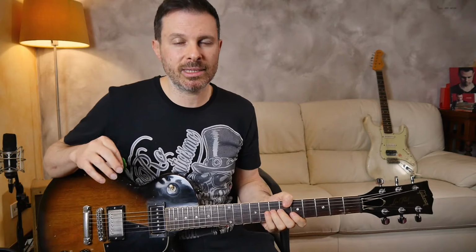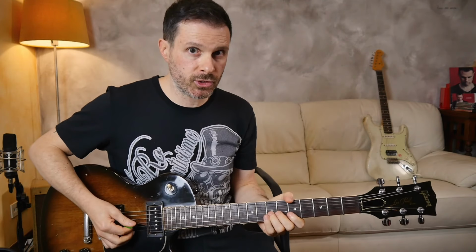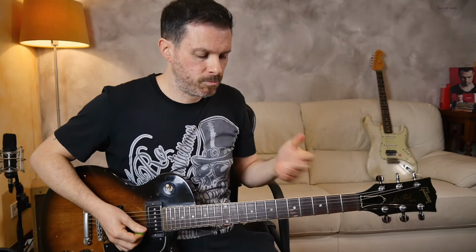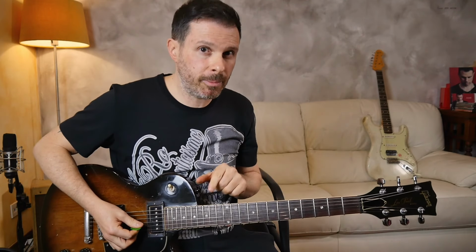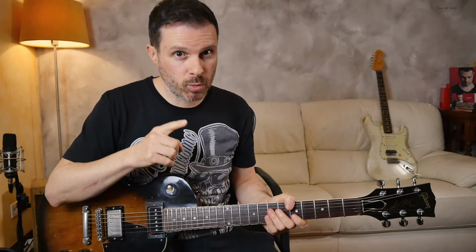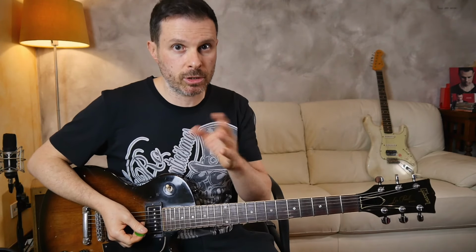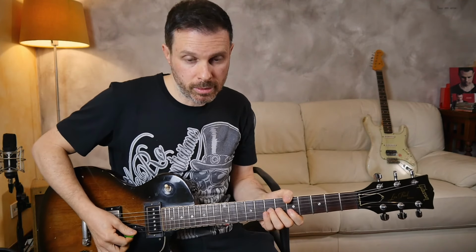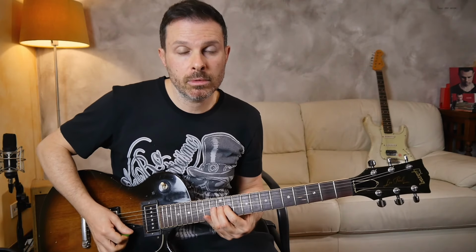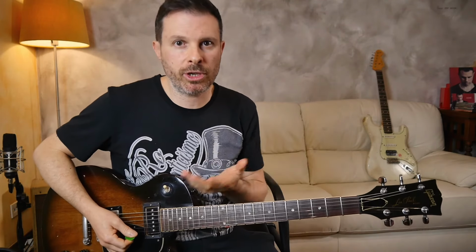What I think here could have happened is that David played this lick in 2 positions. The first one was here, maybe something like this. And another one, like he plays it now, and he possibly liked the second one more. But, and here's what's interesting, they might have switched between the 2 takes, the 2 performances, getting the first part of this one and the second part of this one, which gives us the sound that we hear on the record. This is just a guess, but these are the notes I hear.